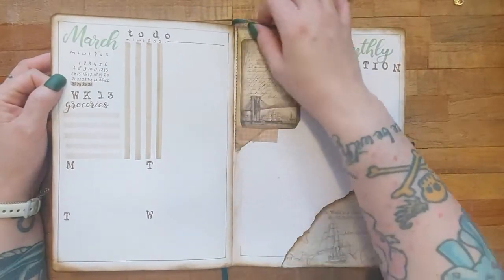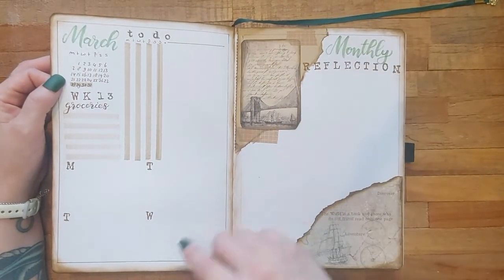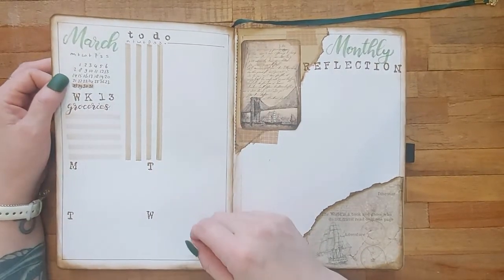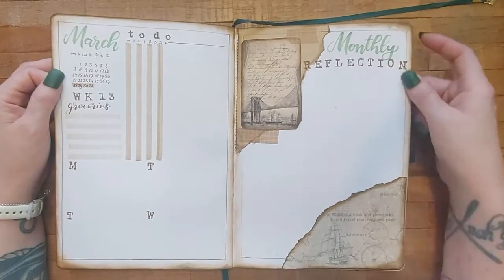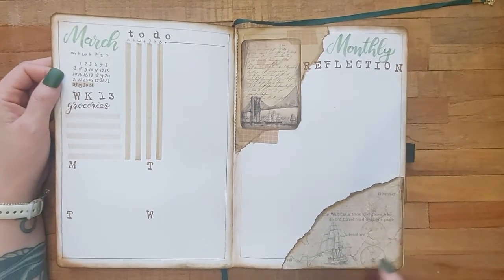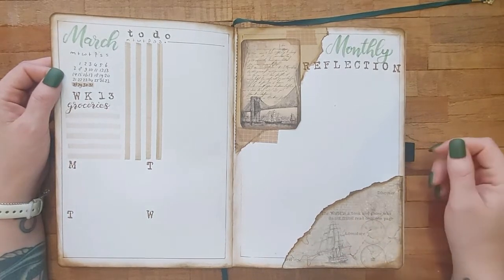And the last weekly spread for this setup, only 4 days left in March in that week, so I went with a one-page weekly spread, and the rest of the week will be in my April setup. And here's a monthly reflection, and for this month I didn't need to add a little quote because there's a quote at the bottom right there, and I can't read what it says, but it's pretty.